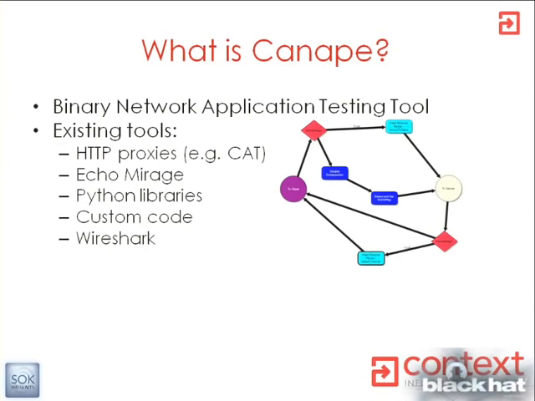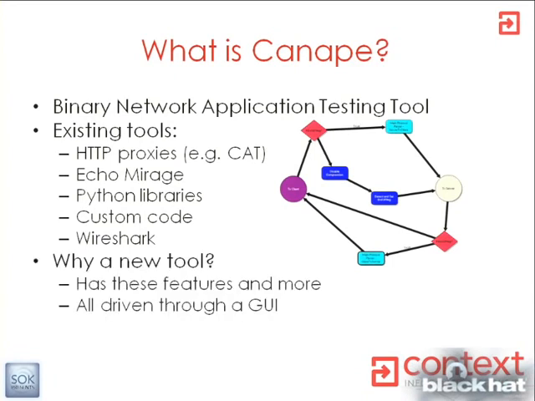So there is no tool out there to start from scratch and write the whole TCP listener, forwarder, UDP, multicast, and do the fuzzers, repeaters. There's a lot of work that has to go in to build it up from scratch. So CANAPE is therefore a framework, a sort of IDE, which allows you to get down to working on the protocol and doing the security testing which you're supposed to be doing, rather than setting up all the infrastructure around. It has all the support around it. So this is why we went for a new tool.